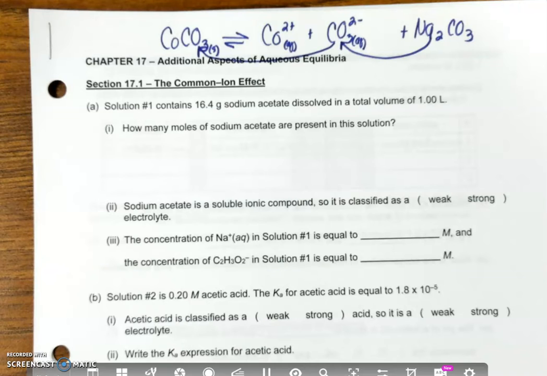We can also have a similar type of shifting of equilibria when it comes to acids and bases. And this could actually help us in situations where we're adding extra acid or extra base to a basic or acidic equilibrium, helping to create what's called a buffer solution. All right, so we're just going to start real simply, and look at three solutions.